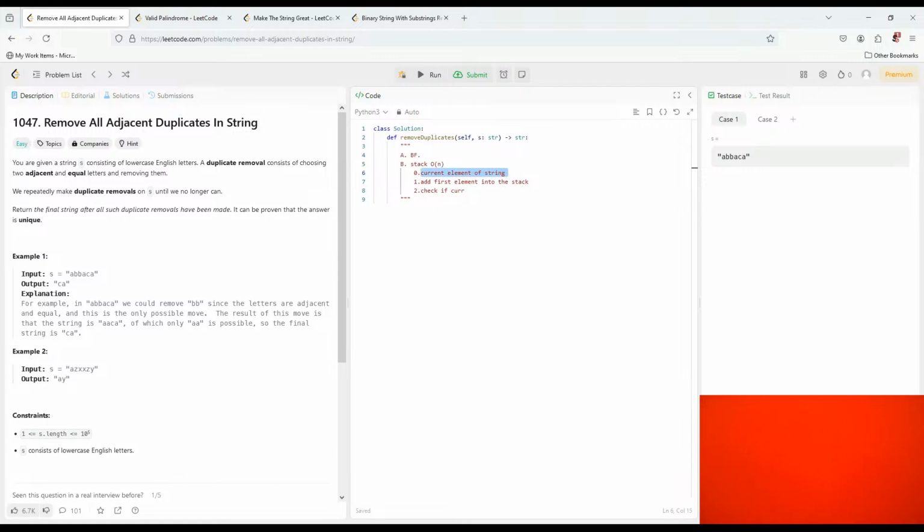We iterate over the string. Add the first element into the stack. Check if the current element equals the top of the stack. If it does, we pop the stack.